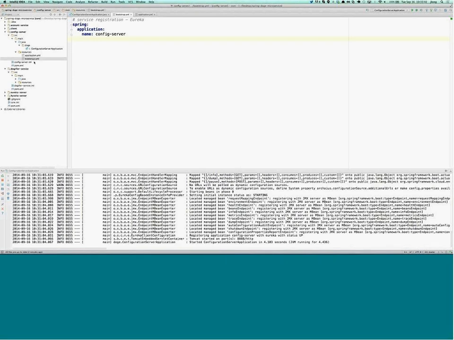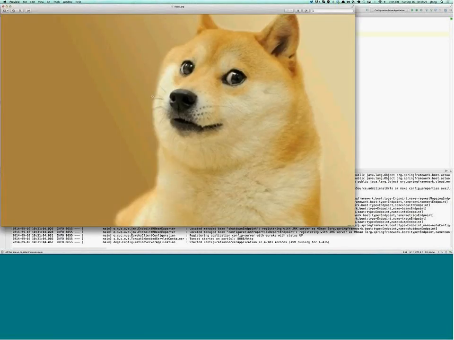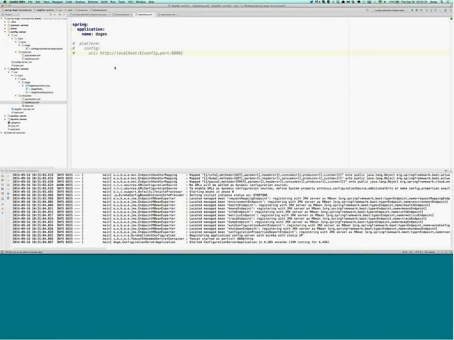Any other node will implicitly look at localhost:8888 by default, but you can override that. So for example, here's the Doge service, right? A service that we'll look at in a second. And it is going to specify that its name is called doges, D-O-G-E-S. And Doge, for the record, is that guy. Oh, so warm and cuddly. We've built a silly app that'll take that dog, which is actually a fairly ubiquitous meme, and then add Doge-isms, exclamations like such boot, so JavaScript, etc. I'm sure you've seen the images in the meme. So this is the name of the app.